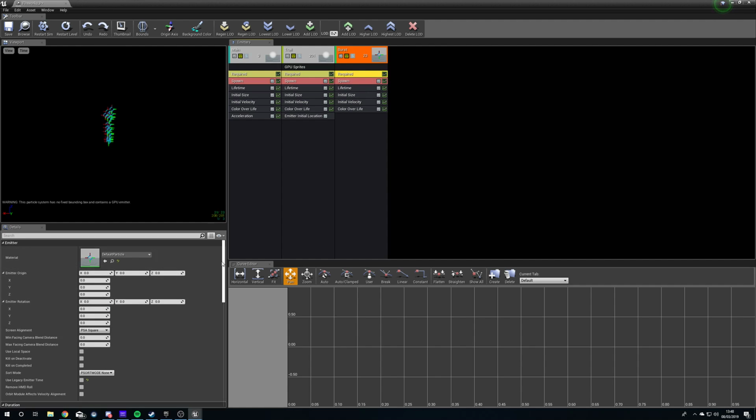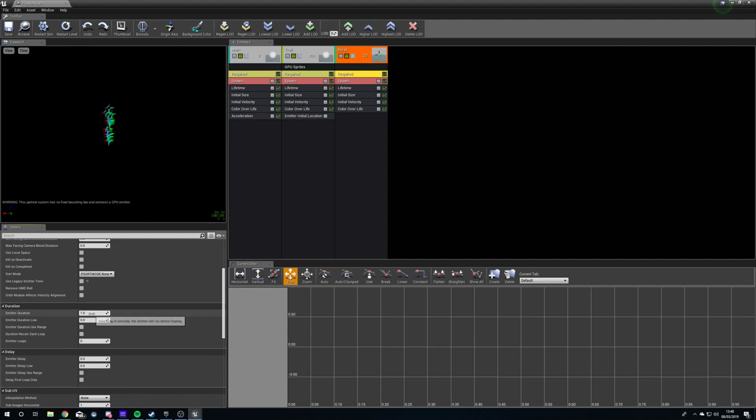We're going to head to required. Our emitter duration, it's only going to be a burst, and we only have one loop of this because it's going to explode. So we're going to just leave the duration at 1 and put an emitter loop of 1 because we only want it to happen once. The thing that we don't want is for it to happen right at the start of this loop. If we press restart sim, you can see it's happening right at the beginning.